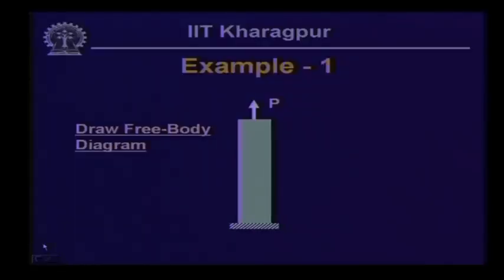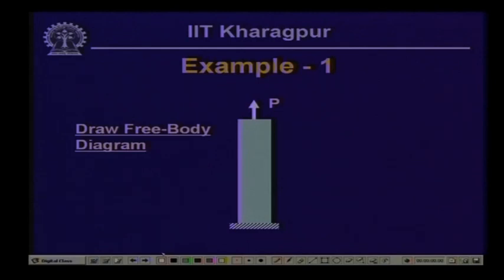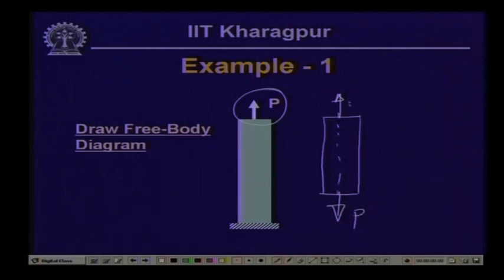Now, in this example we are interested in drawing the free body diagram. This is a bar which is subjected to a tensile pull. If we like to draw the free body diagram of the whole bar, then it will be like this: it is acted on by this force, which is through the center of gravity of this particular member. So, the reactive force also will be P. Or if we take a cut somewhere, then it will be a small part of the body, and that also will be in equilibrium under the action of this load, and this is the free body of the part of this particular structural form.